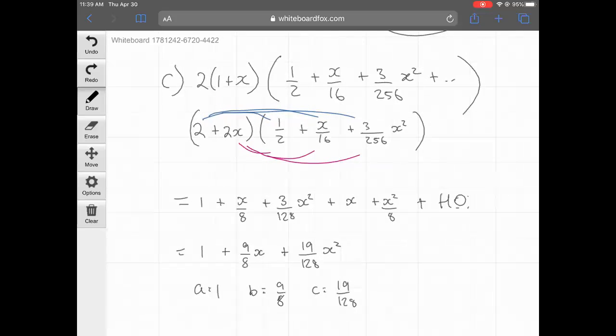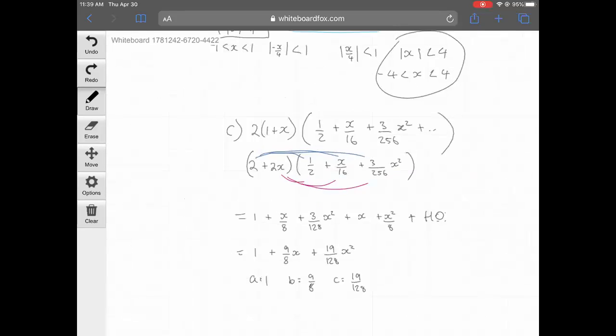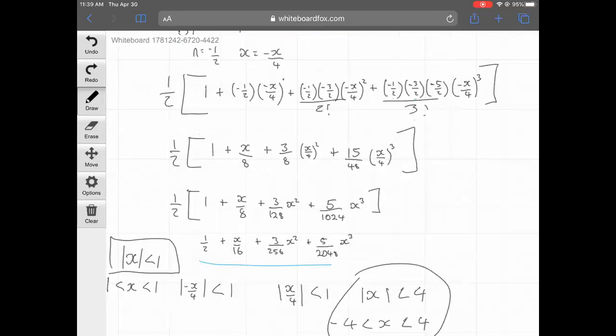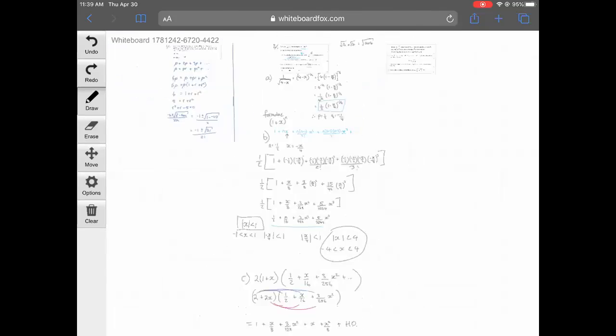So I don't think C is particularly difficult. You can make your life a lot easier by recognizing which terms you don't need to distribute, and just be very methodical with how you're working this out, and go step by step. Don't try and rush things. Like last year in GCSE, we could skip steps all the time, but with this kind of maths, you really can't. You have to be extremely careful, and especially with this. Right? Any questions on question 2?